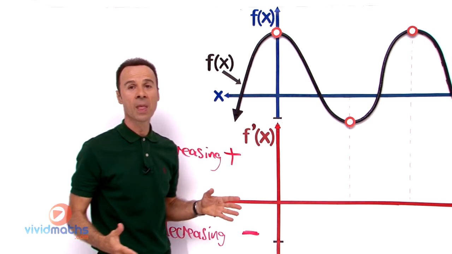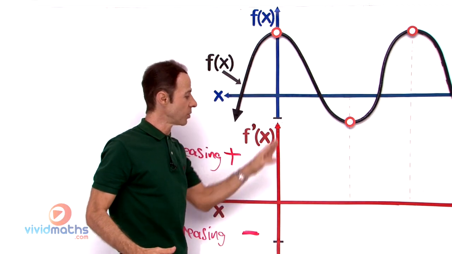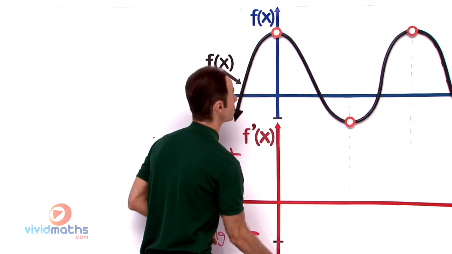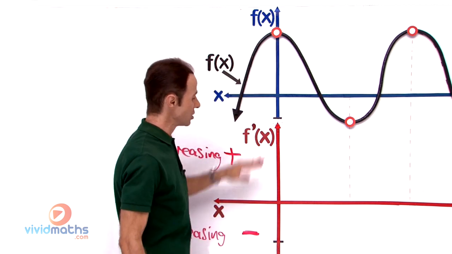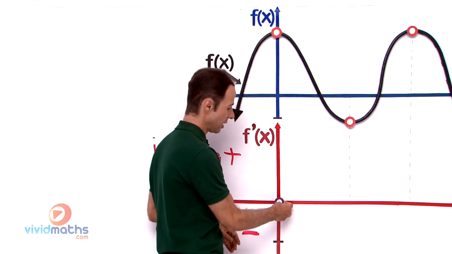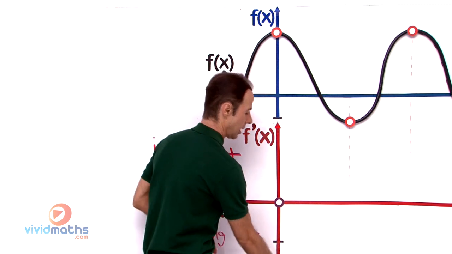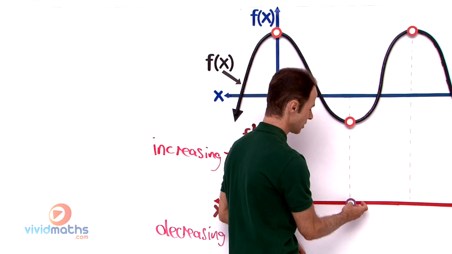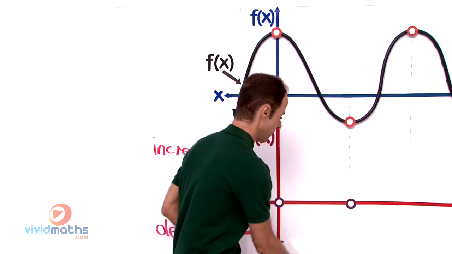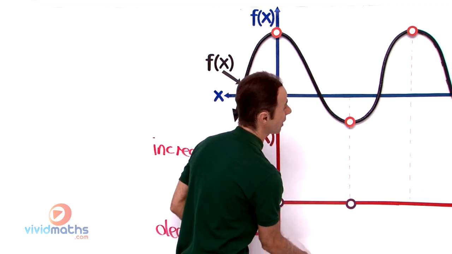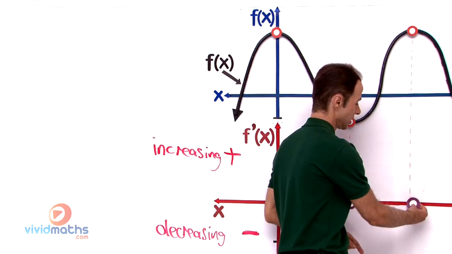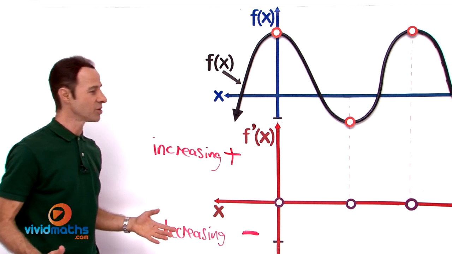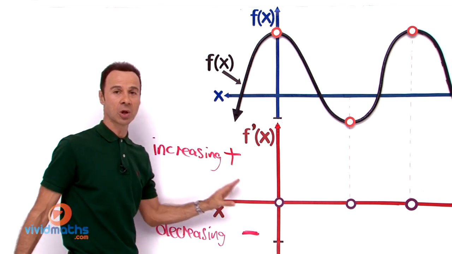That's what we're interested in. Now all we have to do is find the corresponding points along here to match them. So where do they match? Well, a stationary point here matches the x-axis, so that would be there. A stationary point here would match here on the x-axis. And finally, we'll have one stationary point just over there. Okay, so now all we have to do is fill in the gaps and draw the slope function down here.